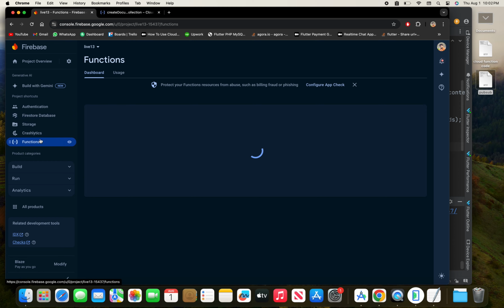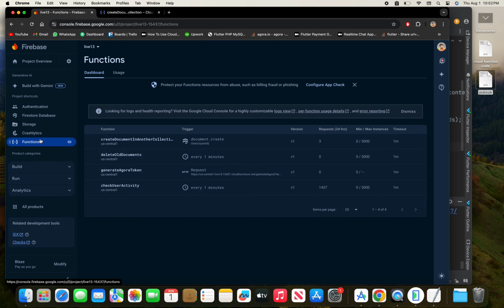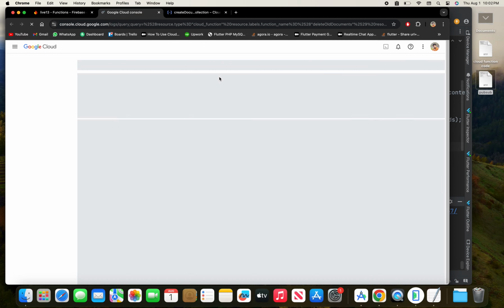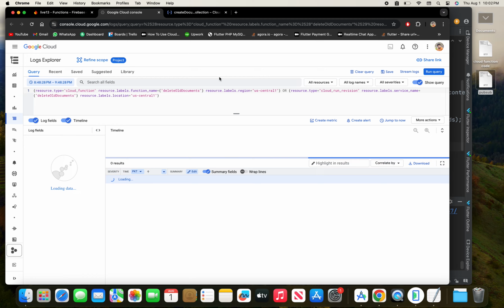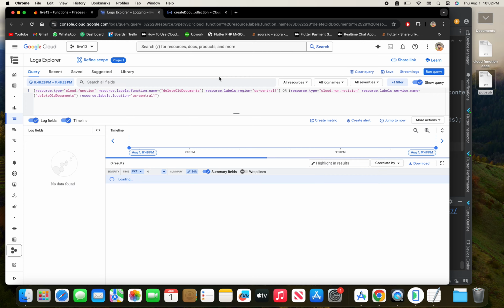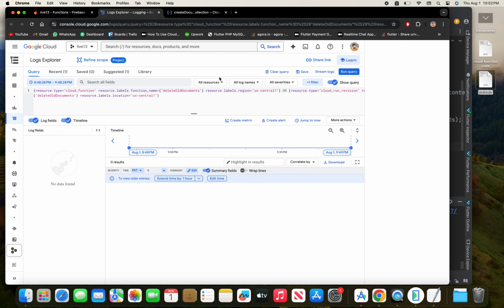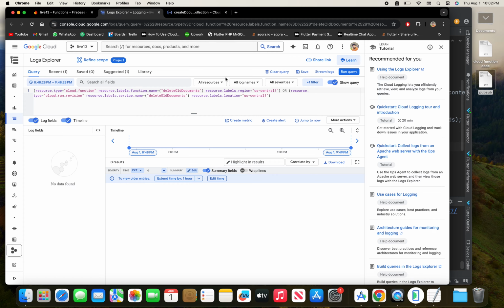Now go to functions. Here this is our cloud function, delete all documents, and here we can see its logs. There are no logs yet because the function has not executed yet. It will be executed after 1 minute.